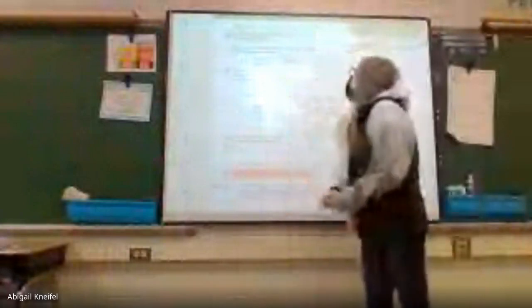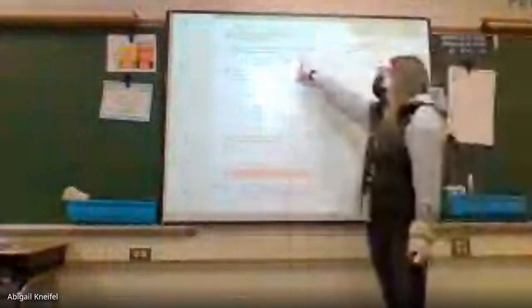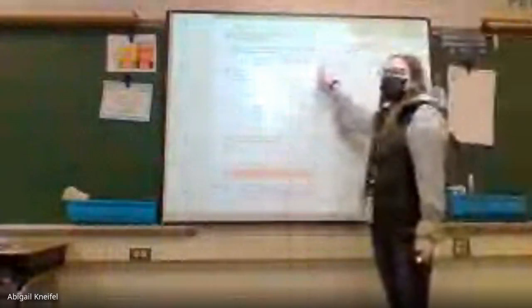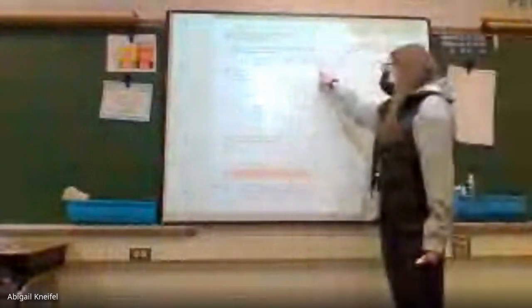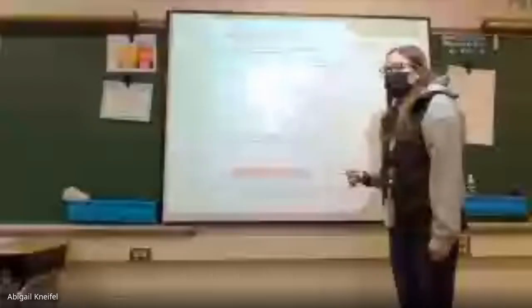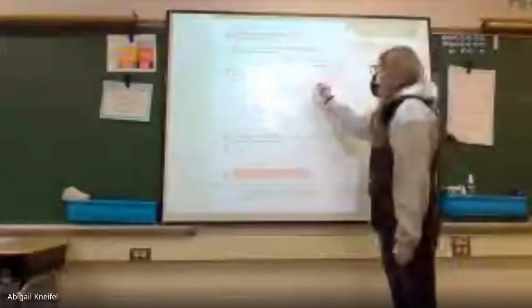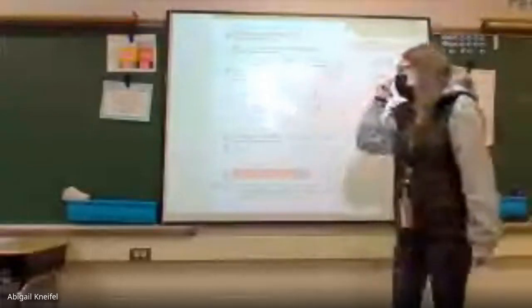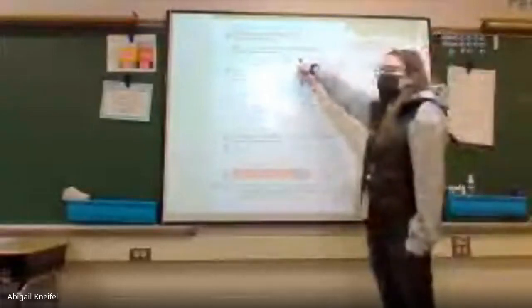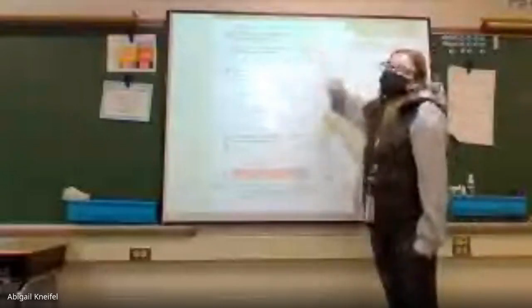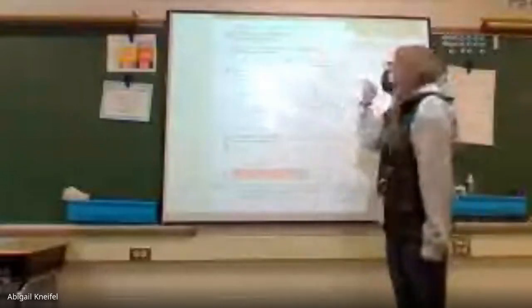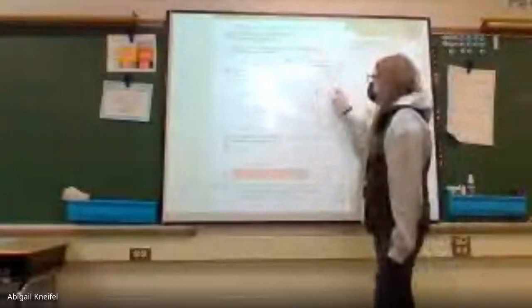How many times did I need to multiply 4 to get to 12, Gabby? 3. So 3 times 1 is what? 3, correct. So one of our equivalent fractions is 3/12. How many times do we need to multiply 3 to get to 12, Claire? 4. So 4 times 2 is what, Phoebe? 8. So our equivalent fractions are 3/12 and 8/12.